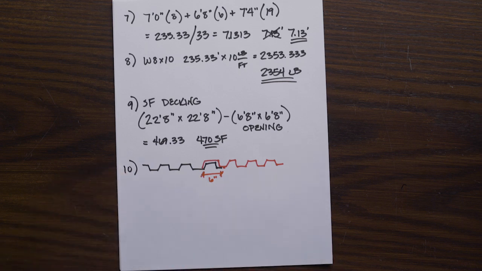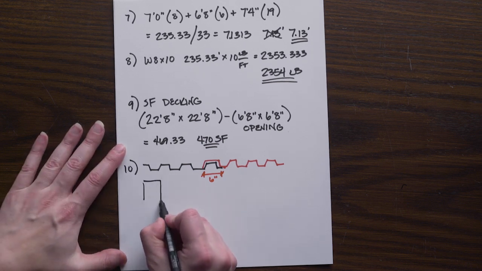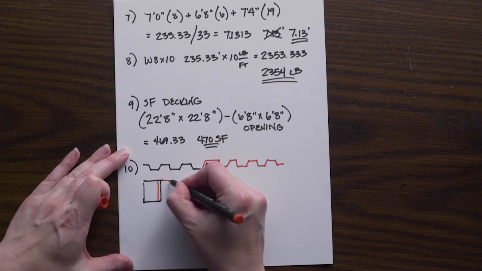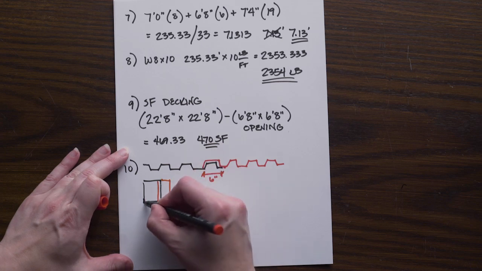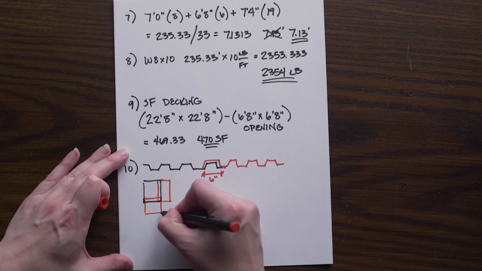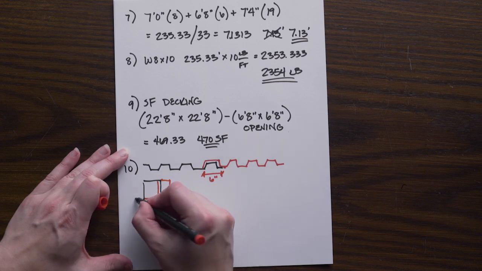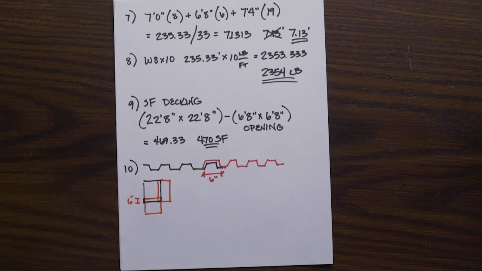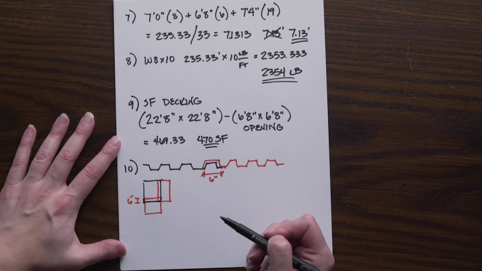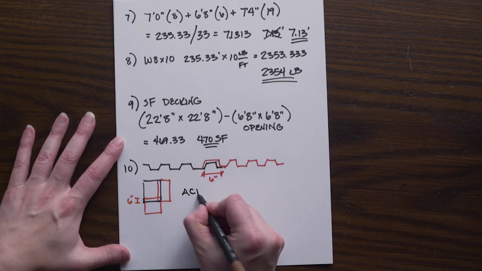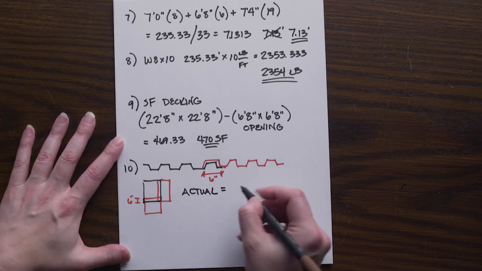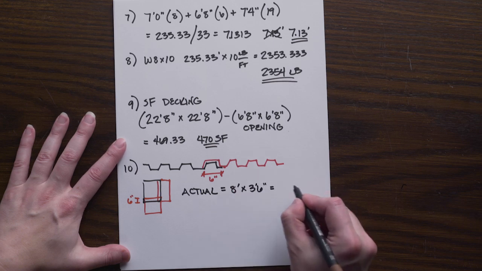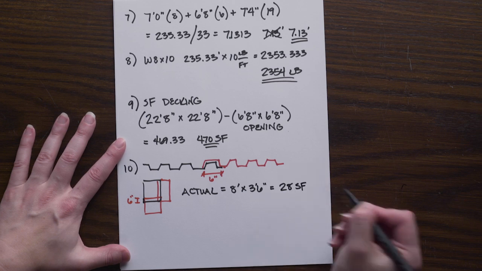So if we are looking at our panels in terms of squares or rectangles, it means that this second one will come over like so, but also in the other dimension, it will overlap. So it's that 6 inches in each dimension. So it actually shrinks down our coverage area a little bit. So the actual square footage of each panel is 8 feet by 3'6". That's what's given to us. So that is 28 square feet.